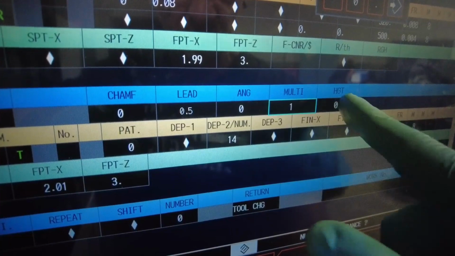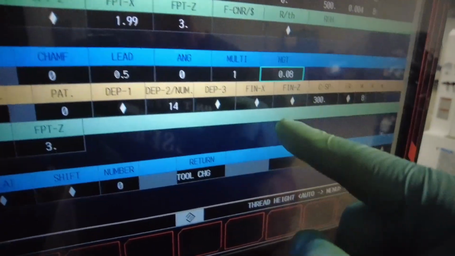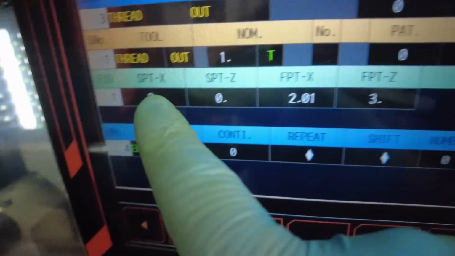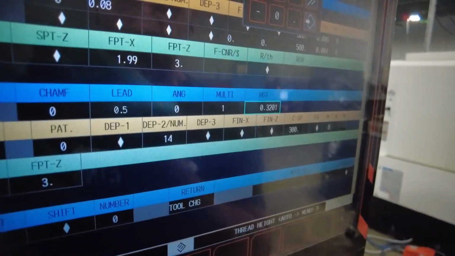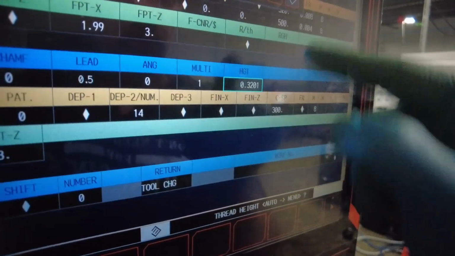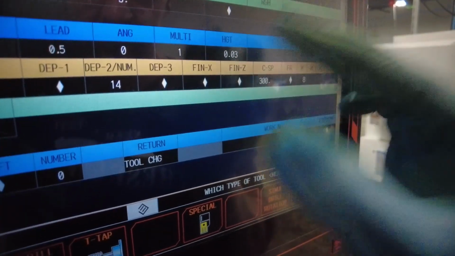Number of entrances is 1, and height. If you've got a 1/2 inch lead, you go to the height, and I'm going to go to auto set. The height is going to be 320,000, but actually it calls for 30 thousandths, so you just put in 30 thousandths manually.